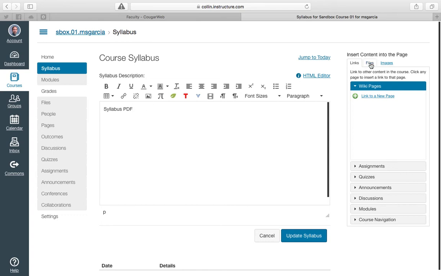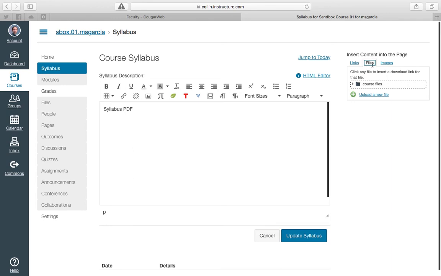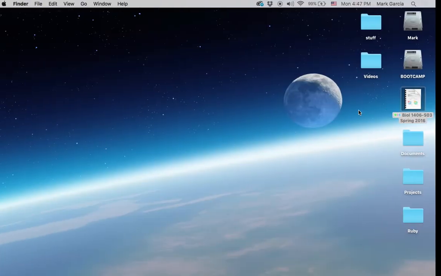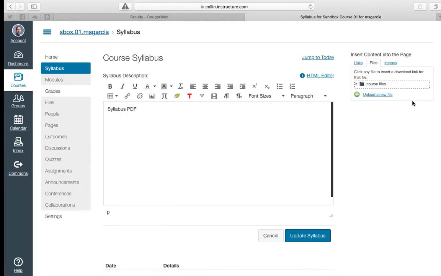Okay, and what we're going to want to do is tie a file here in this left-hand panel to this text. Now we don't have the file uploaded yet, so let's go ahead and start by uploading the file. Now there are two ways we can do this. I've talked about one previously using the Files tab here, and you'll recall that's back in Unit 1. But let's go ahead and look at a different way we can upload a file. So I want to upload this syllabus file from my desktop right here into the course.